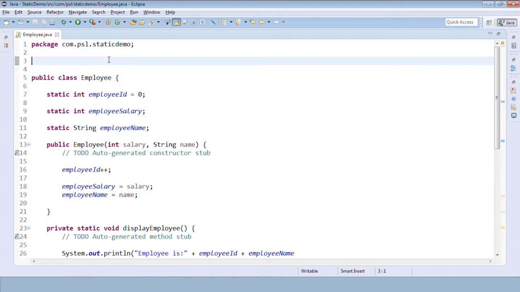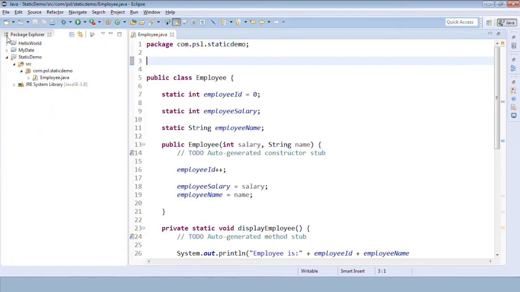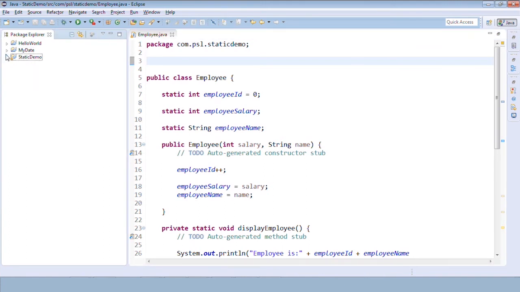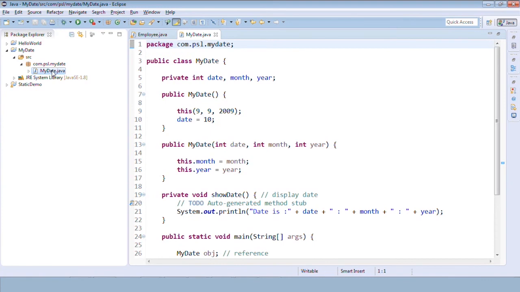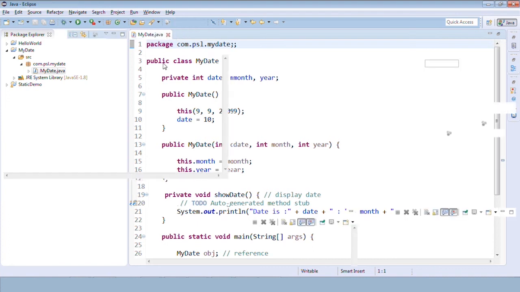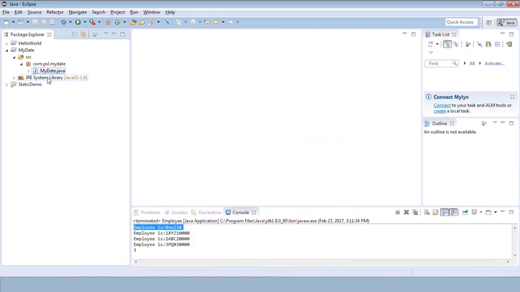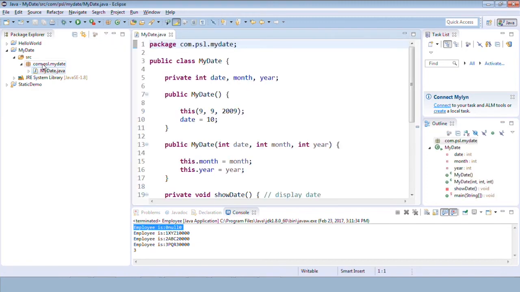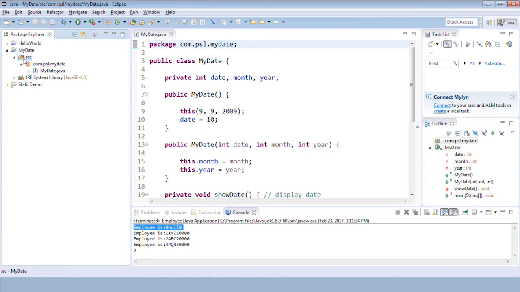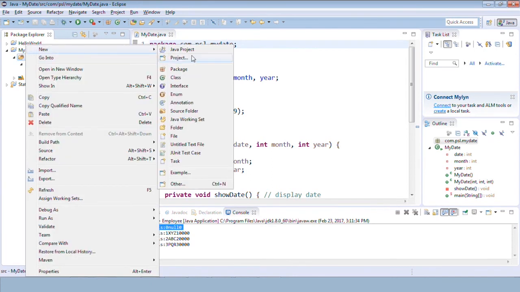Okay. So now let's create some package demo. So what I'll do, we already have a myDate class here. We'll just modify this myDate class now. We'll use this myDate class which is already created just to deal with the packages. Okay, so before understanding this package, how do we create a package, that we already know, right? We just right click on source and we can create as many packages as we want.